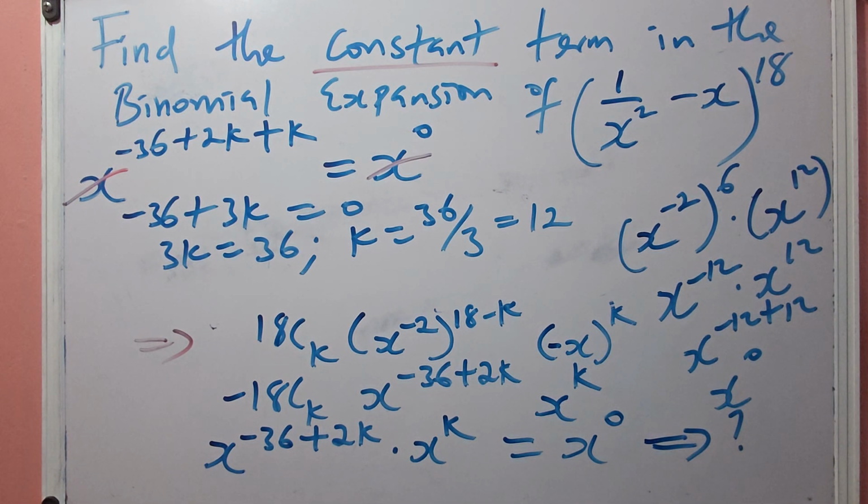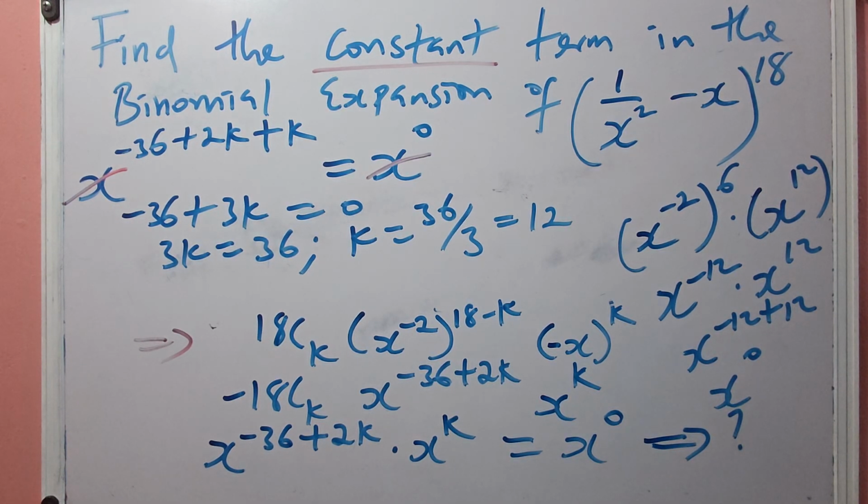So obviously, I can assume now that wherever I fix in k as 12, I will get my final answer to be x raised to the power 0. Now don't forget, this is not the final thing. We're looking for the constant term. This is just the process that gives us the constant term, which I told you that anything that has x raised to the power 0 is always a constant term. So now that we have gotten a value of k that produces x raised to the power 0, we can obviously fix in k in the entire expression.